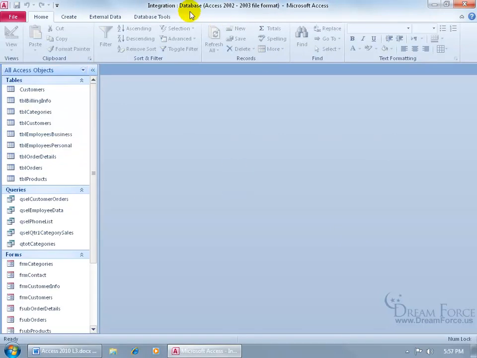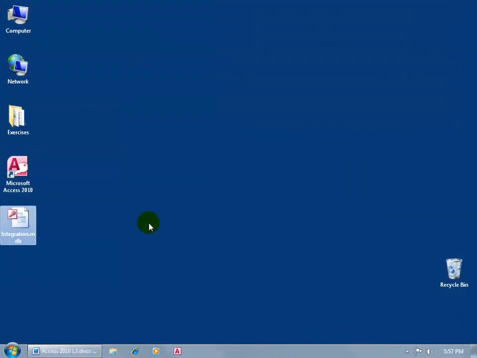you can see up at the top that the database is now in an earlier version. But like I said, it shook up some things there, so I'm not quite sure exactly how much I'm going to have to deal with when it comes to converting to an earlier version. So if you run into those issues, if you can, I wouldn't convert to an earlier version unless your database is so squeaky clean and you don't have all these fancy attachment fields or other codes in there, then not an issue. Close out, and there it is on the desktop.